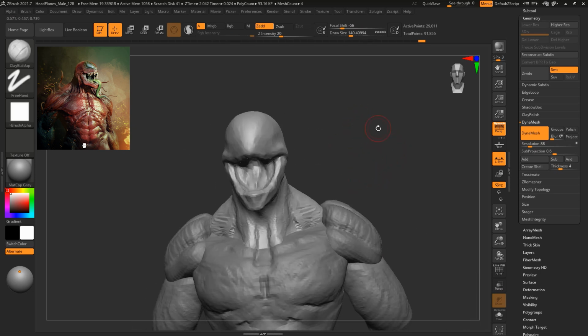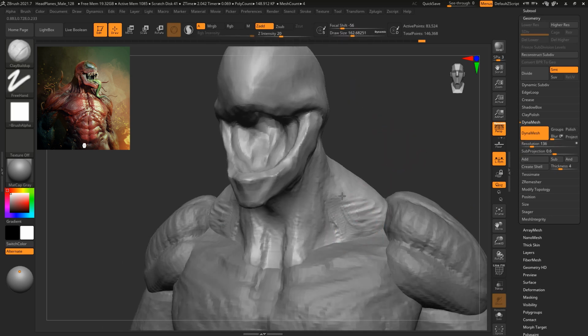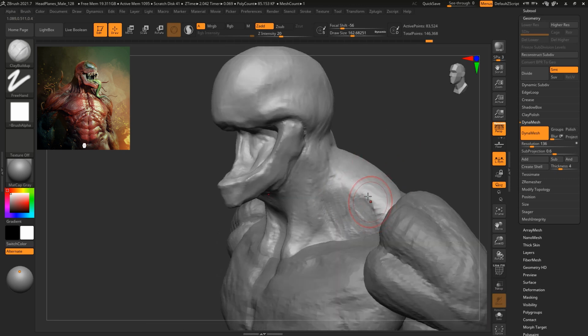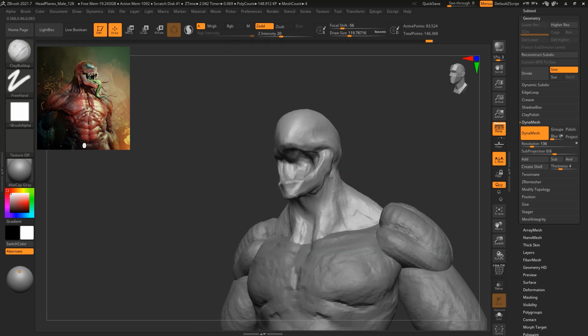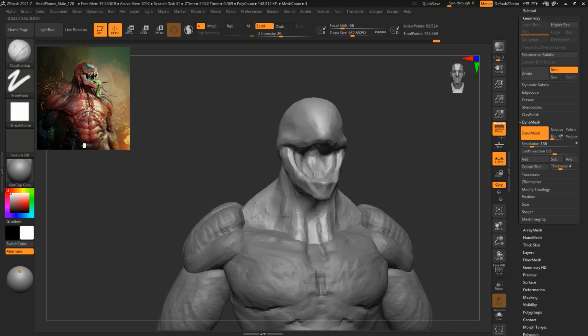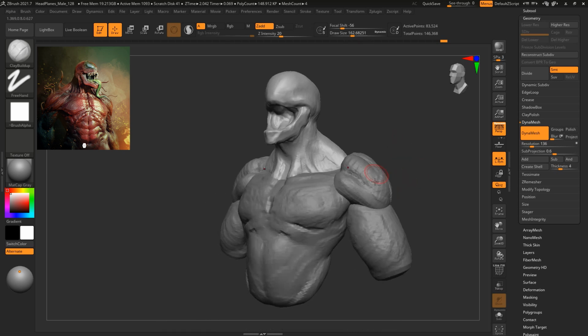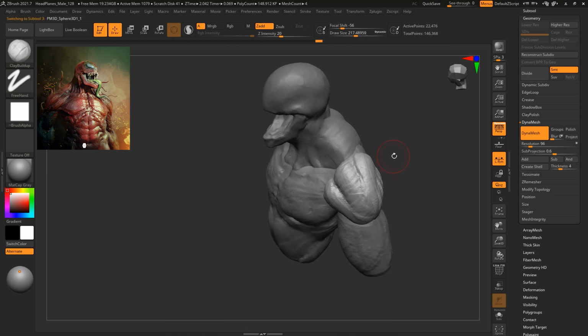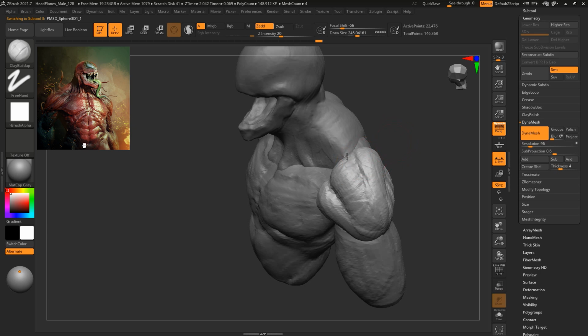I'm gonna have to dynamesh him again, but this time I'm gonna bump up the resolution a little bit so it gives me a little bit more to work with. Now I won't do this with all the body parts, mainly just the head because it's the most focal point. So we want to make sure that we can get some more detail in there before we merge it together. The rest of them I will probably keep at the resolution that they are, and then just work with it.